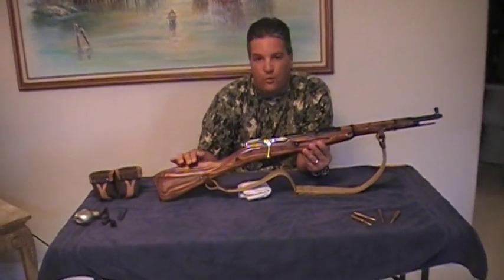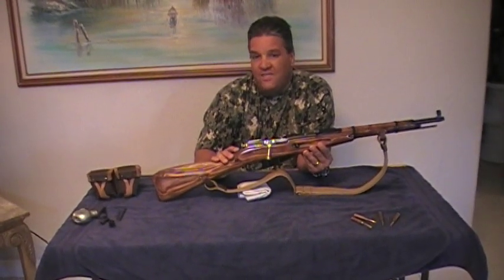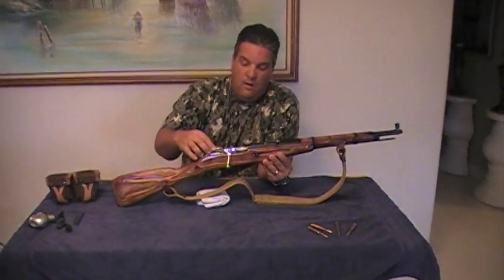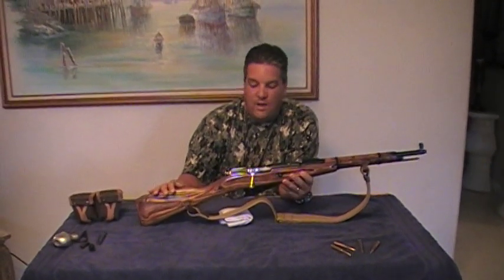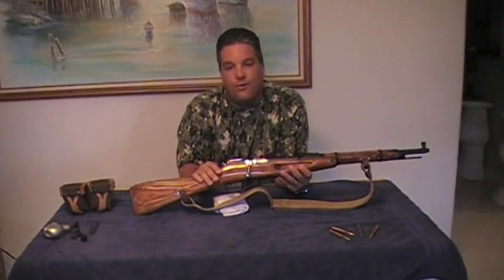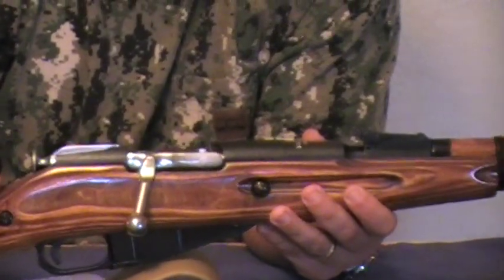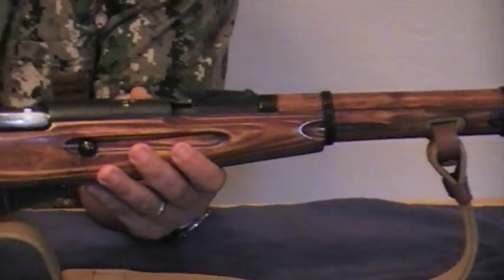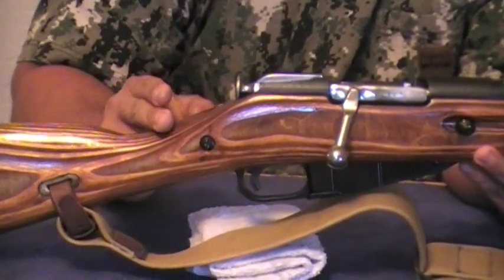That is not true. Right when the Russians knew that they were going to be replacing the M38 carbine with the M44, they stopped making the M38 stocks, and they went ahead, whatever barreled receiver they had on M38 ended up going on M44 stocks. So it doesn't mean that your M38 carbine has an M44 stock and it's wrong. That is not true. Research it, I found it, and the M44 replaced the M38 in 1944, and the M38s were produced from 1939 all the way through 1945. Very few were made still after the M44 replaced the M38 in 1945.